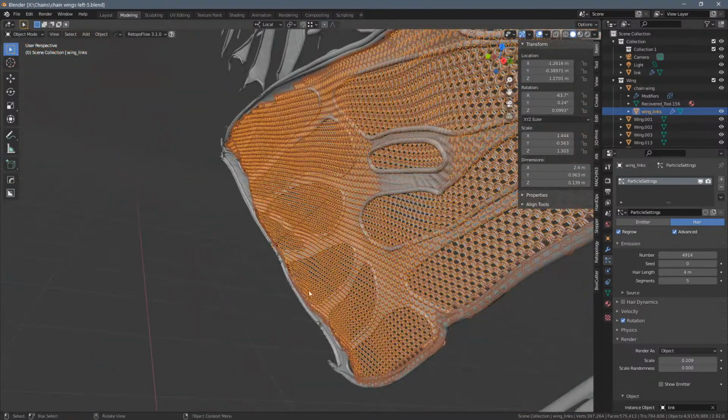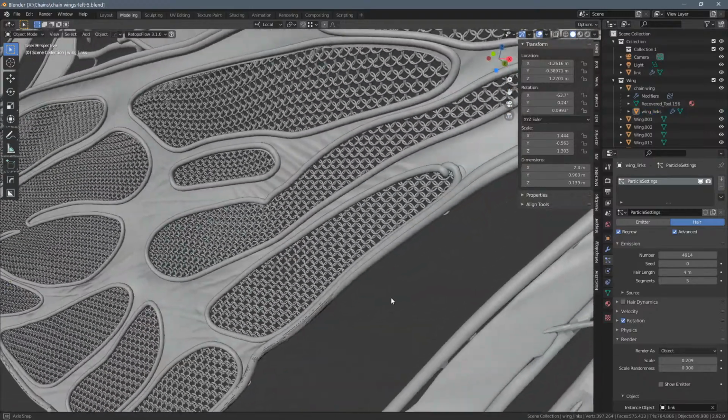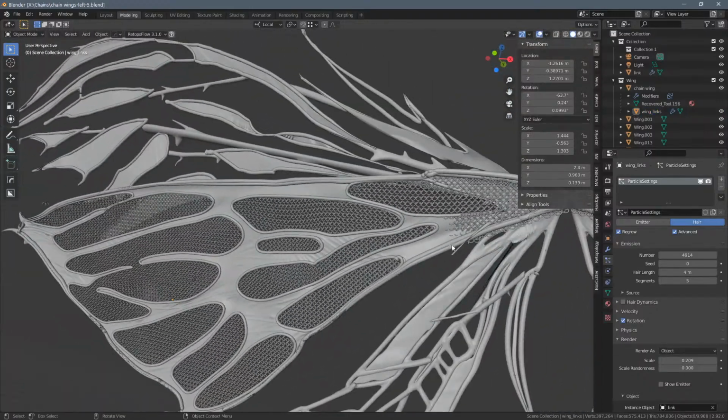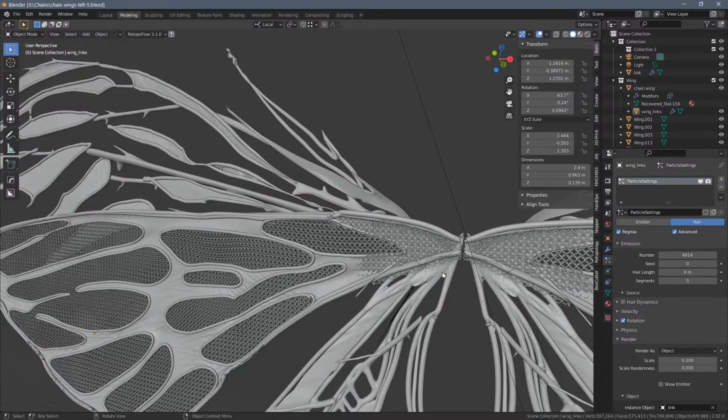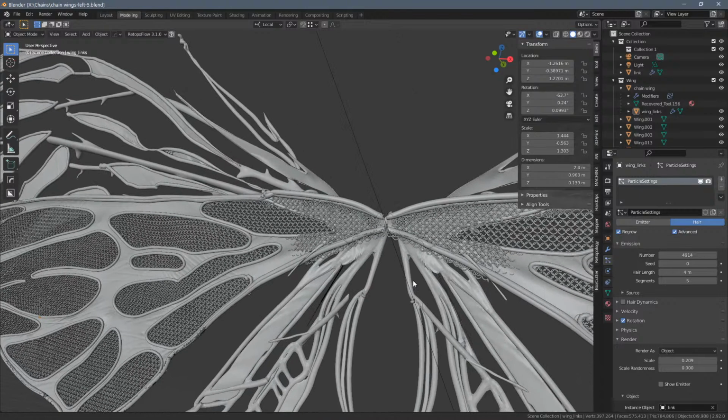Here we go. So now they don't stick through so much. So that's the kind of fiddling I'm doing right now to try and get that right. And you see there's a bunch more I have to do up here, but I wasn't worried about this so much because of the body that will be standing in front of it.